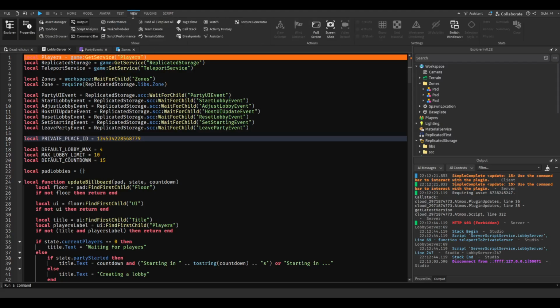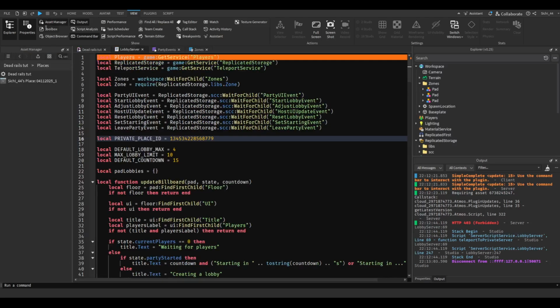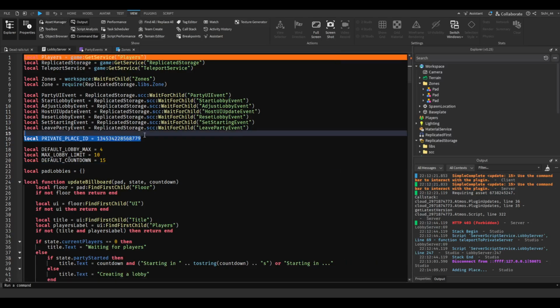So you want to press on View, Asset Manager, and then make sure your game is saved. Let me delete this. See, then you want to right click here and then add a new place. You can see that the place now loads. You can right click again and click on copy ID to clipboard. And now you can paste this ID in here. And this is how it works. So you just paste the ID here. And if you don't want the place to be here, just right click and delete it. And yeah, this is the private place ID.